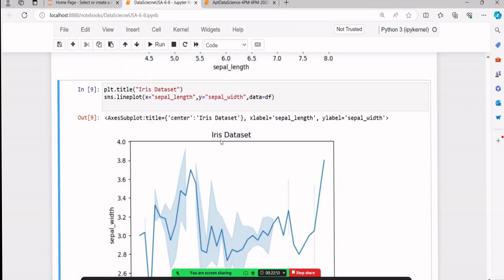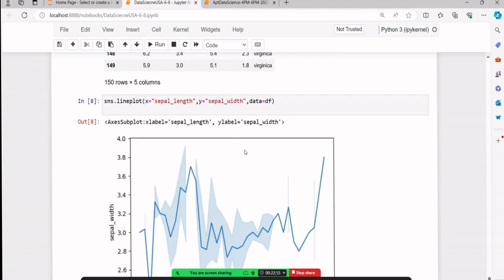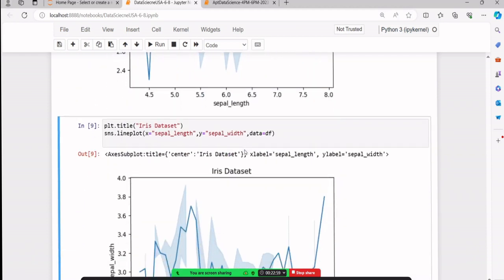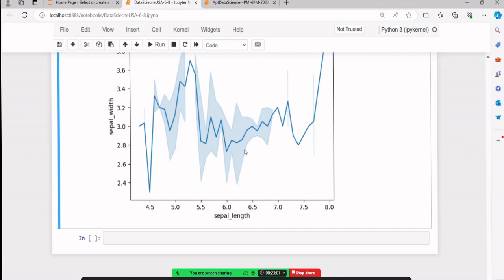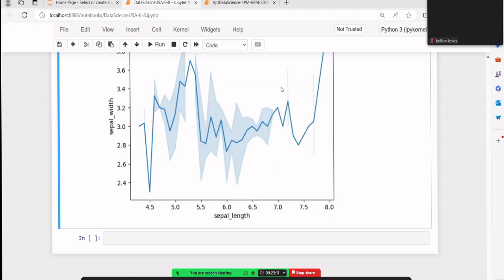Now you can see I have mentioned the title, because the chart above had no title. And one more thing: when we are using Seaborn, it automatically uses the X label and the Y label. So that is the thing basically.